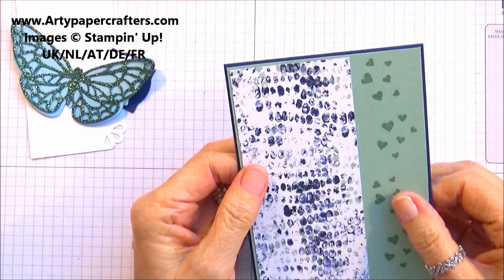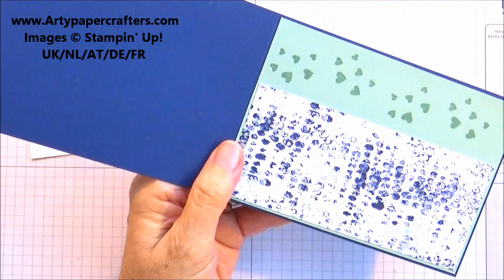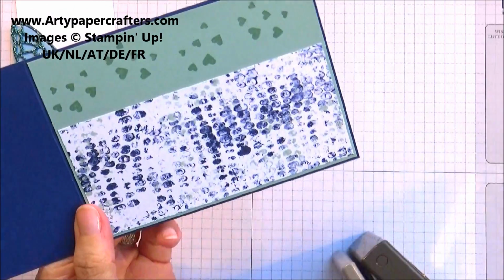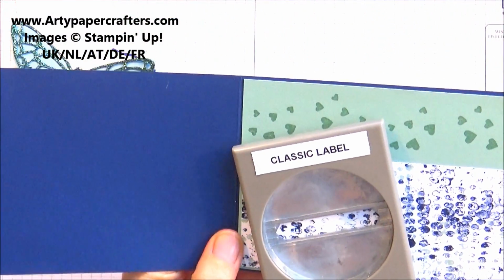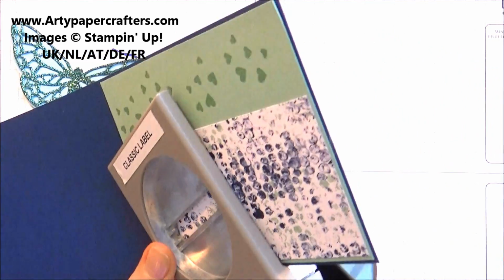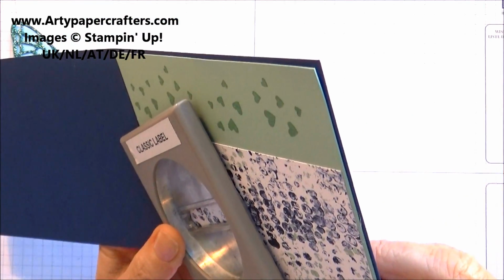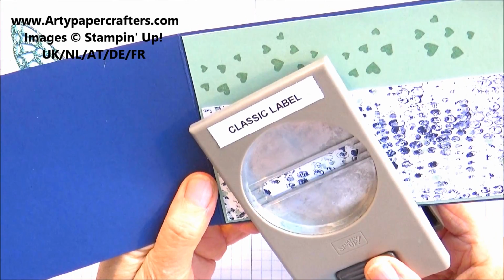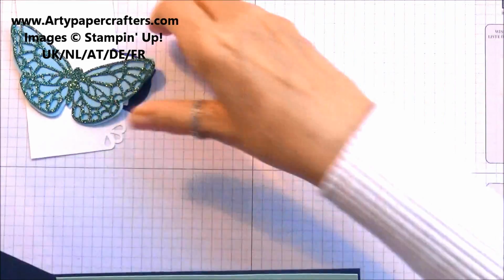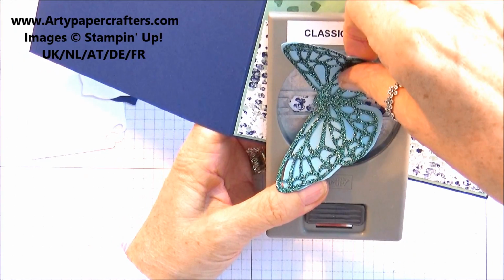Now the next thing is to cut our hole. So you open up the card like that, and with your classic label punch, we're going to go in as far as you can. So when you've got that part of the punch lined up with as far as it'll go, you want to come down by about an inch, because your butterfly is going to sit in there like that.